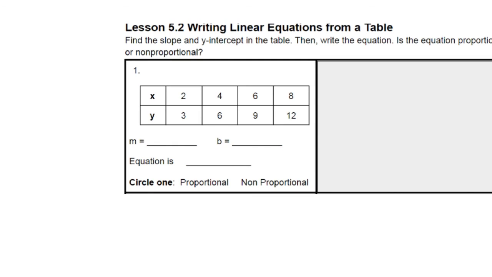I'm not going to go through the whole paper because you have it in front of you. You can see it. But this is what the problems look like. And there's one over here, but I covered it up because when I get this in Monday, we're going to use space. I need space. So this is what the tables will look like. You'll fill in your slope, your intercept, your equation. Choose one of these, proportional or non-proportional. And then the only pieces you're going to put into your Schoology assignment is going to be the equation. You're going to fill in the equation, and then you'll tell me which one this is going to be. Those are the only two things you put in. So if you have any questions, you need to get a hold of me sooner rather than later.